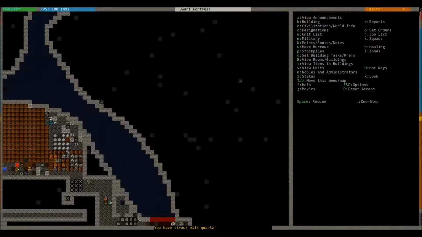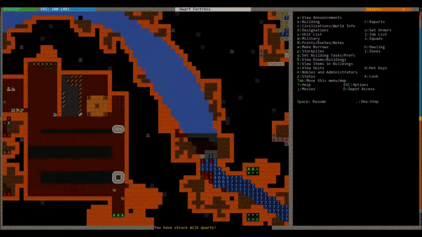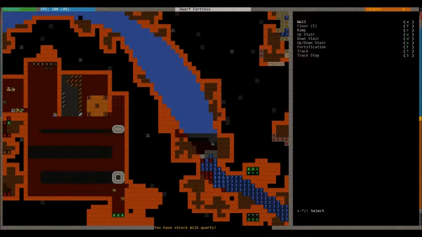Because I don't have a waterfall for my dwarves to clean themselves underneath at the moment. I could have done that here, but we're not. Also, notice I've started to put up a floor, and actually while we're in this, I've already got some floor done, so we'll continue to build more. So floor, and let's just get this here like so.